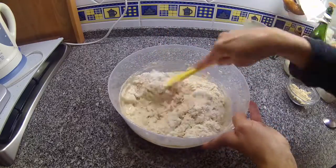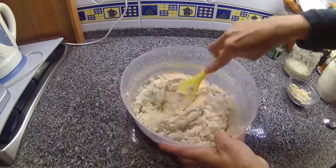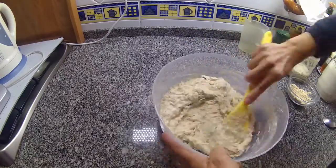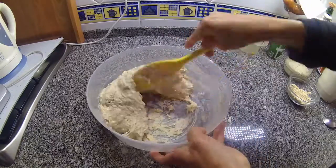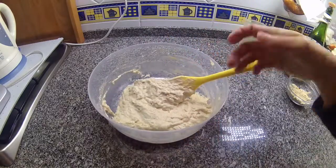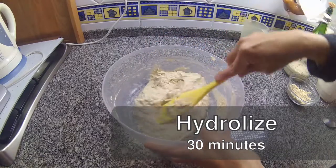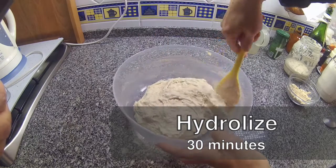This is to hydrolyze the mixture and make sure that everything is consistent and perfect. This is a very wet dough, so don't be alarmed if it seems too sticky — that's how it is. Now we will let this mixture hydrolyze for about half an hour or more, before you add salt, so we let everything come together.